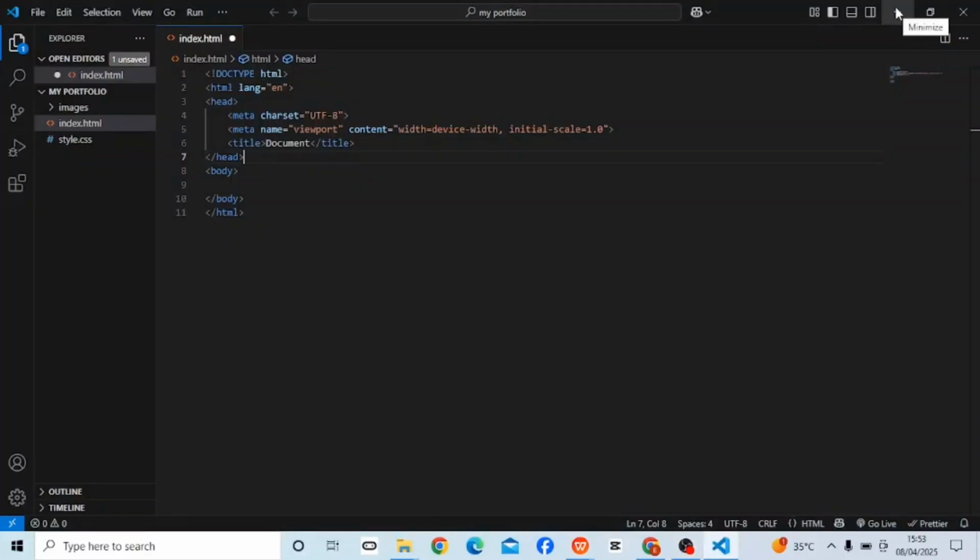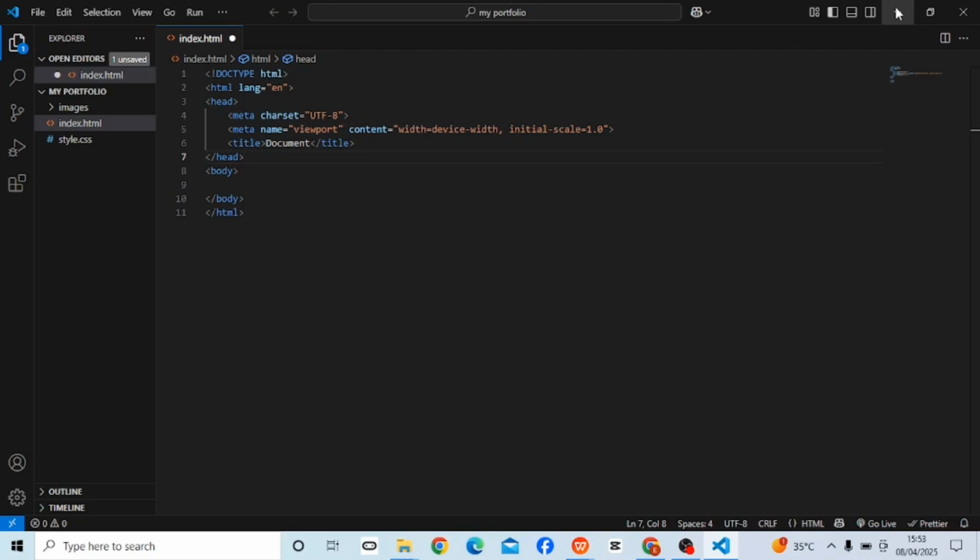Today we're going to be learning how to build a portfolio. Now a portfolio has to do with a profile about yourself and what you do. You want people to know that you are a web designer or web developer. So you create a portfolio for yourself. People can come and see your work and know your skills and know this is what you're into. So that's what we're going to be building today.